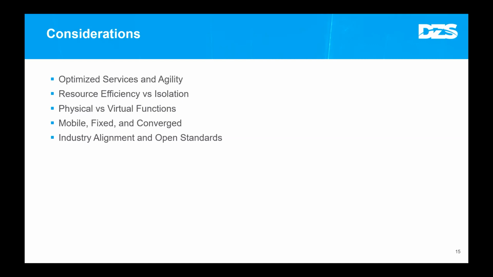And although slicing is and was a mobile originated technology, it also applies equally, if not more so, in the fixed domain, and most especially in the converged networks that we just talked about. There is a vibrant standards community and ecosystem around slicing, including here within the Broadband Forum, and any such successful approach to slicing needs to be open and aligned with industry standards. So within BBF, you've seen liaison with many of the other groups, contributions that you saw mentioned today.